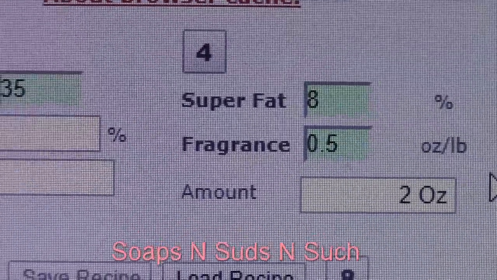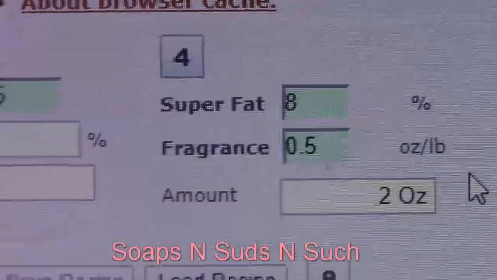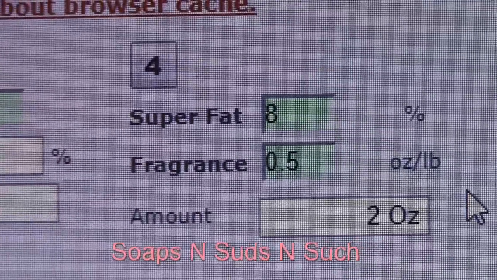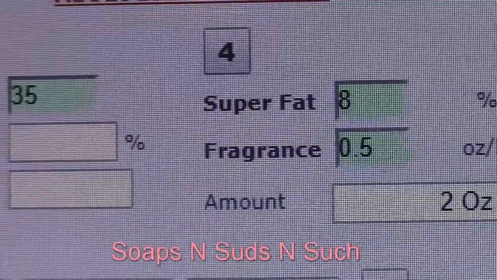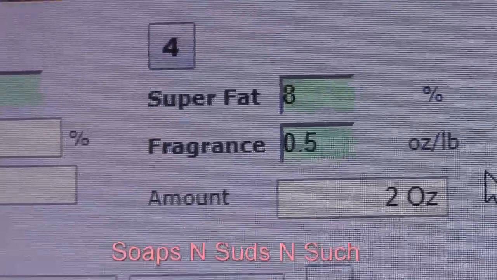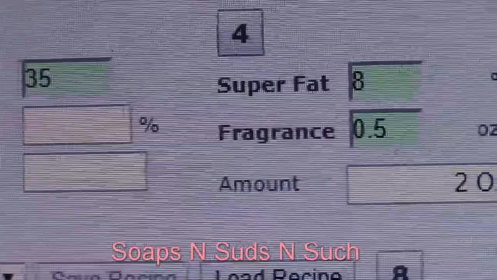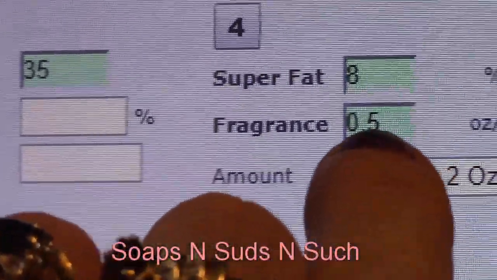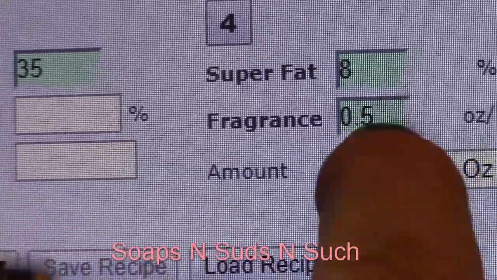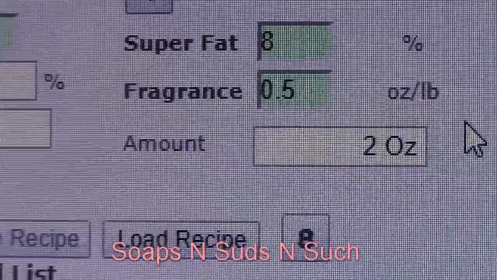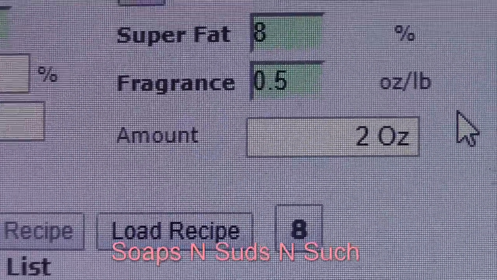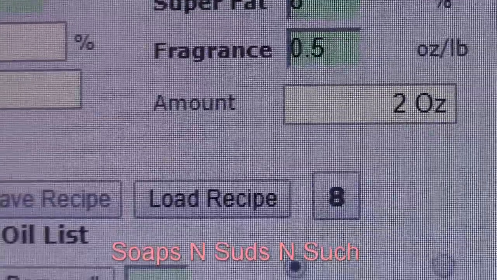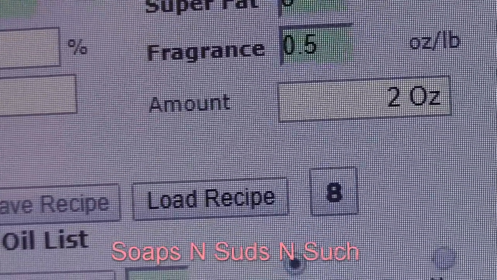Okay, essential oil, in my opinion, I like to research them because I don't like to use the same amount of essential oil for every essential oil. Some are strong, some have different qualities. So I like to do a lot of research on the ones I'm going to be using, and then figure out how much to use. Then I would just take out this if this is not the right amount, and put in the right amount. Many of them, you could use like 0.2. So I would change that to like 0.2. Okay, we've got that. We're just doing it for fragrance oil.